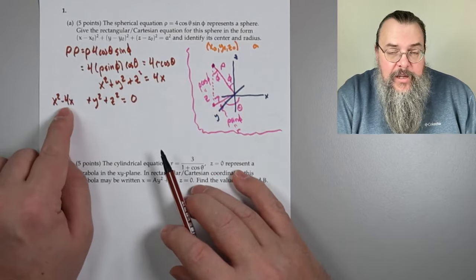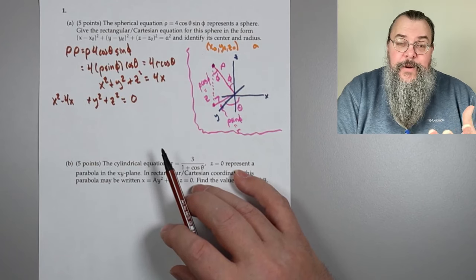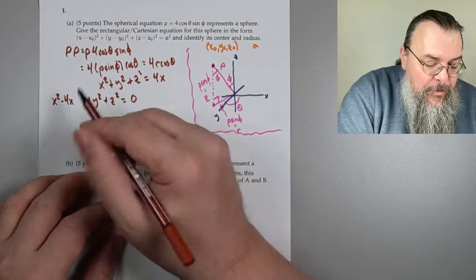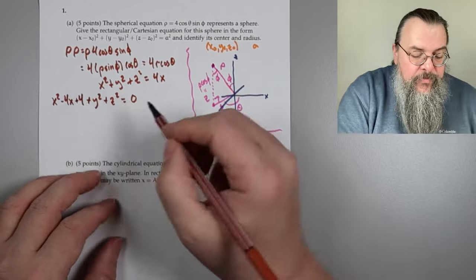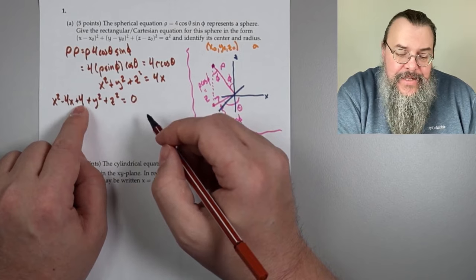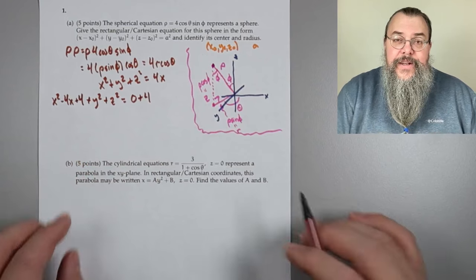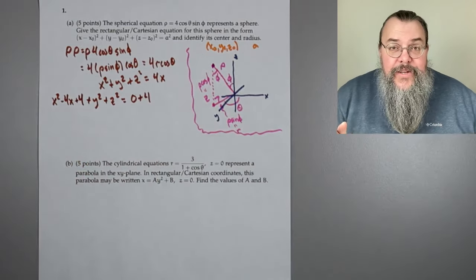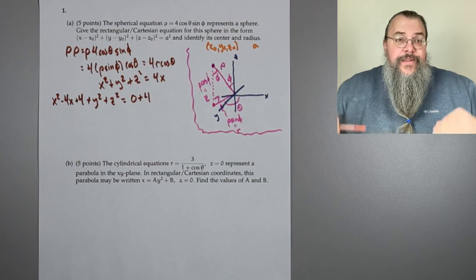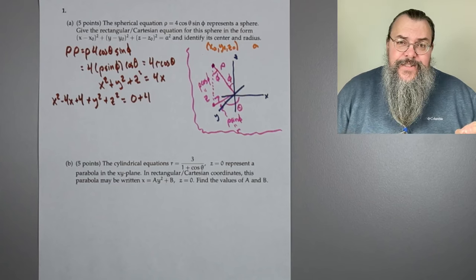To find it, you take the middle term, divide by 2, square it. So negative 4 divided by 2 is negative 2, square it, positive 4. So it becomes plus 4. Well, I can't just add 4 there. I have to balance it. So if I add 4 there, I should add it to the other side, so that net effect, nothing has changed. Whenever you modify an equation, you always have to make sure it's still the same equation. And if the answer is no, you've got to do something.